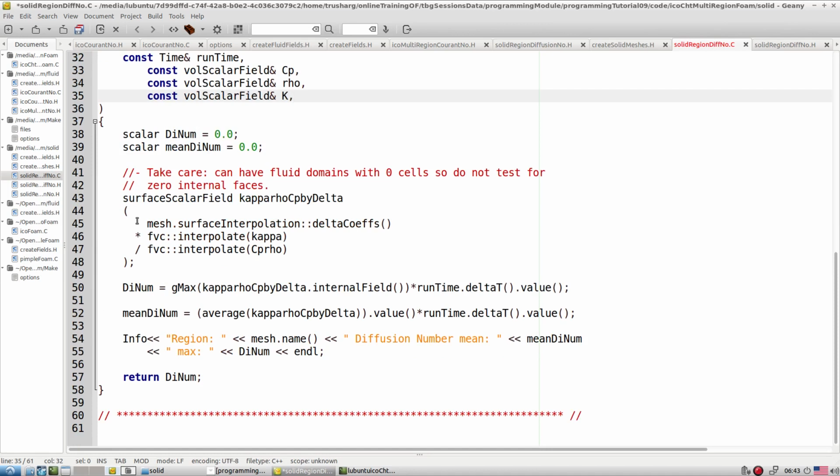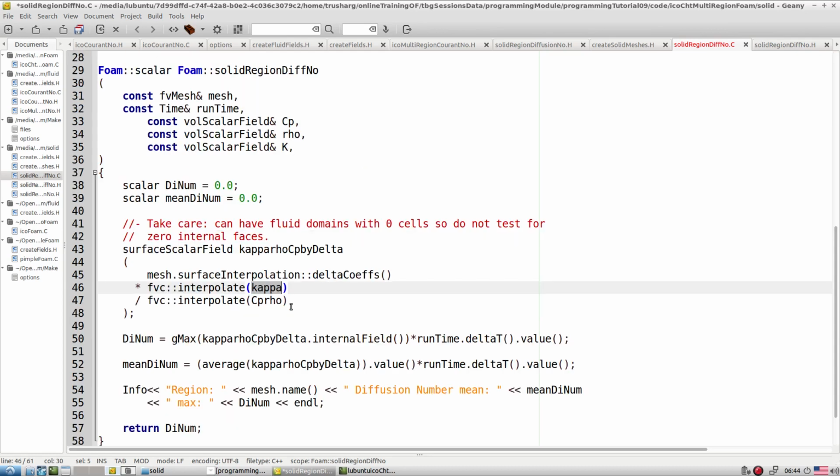Okay, then we said that kappa to interpolate. Okay, so we have to interpolate kappa.